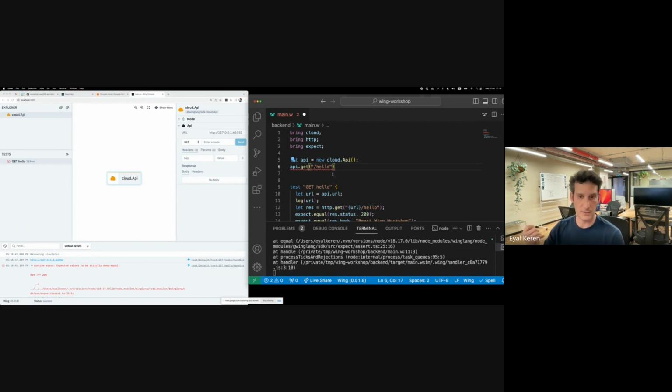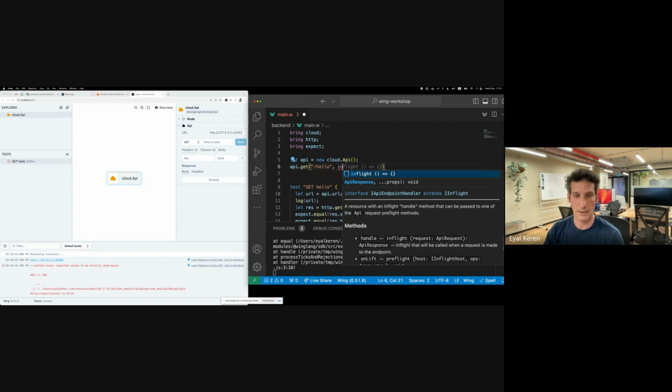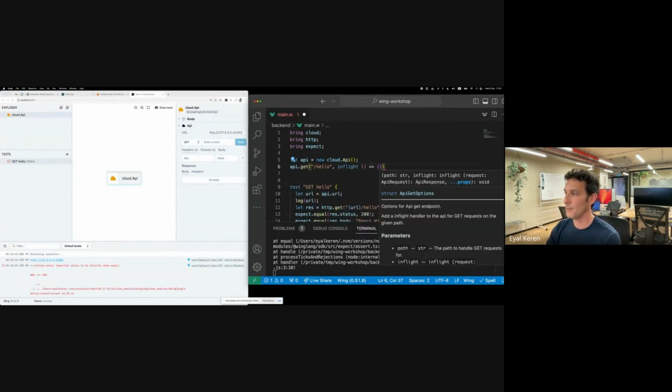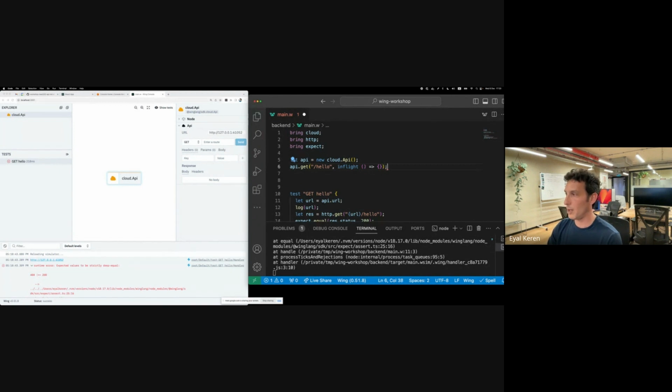This will be an in-flight function. It's going to run inside the Lambda. So I need to write the in-flight modifier on the function. This in-flight modifier is super important. It basically means that the code I'm going to write within this closure is going to run in the cloud. All the code that I've written here, the test is unique, but all the code that I've written here is running during provisioning. So I'm creating this endpoint in provisioning, and I'm connecting this endpoint with a Lambda function in provisioning. But the code inside this in-flight function is going to run in the cloud.